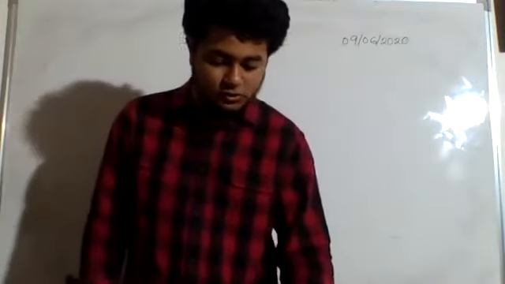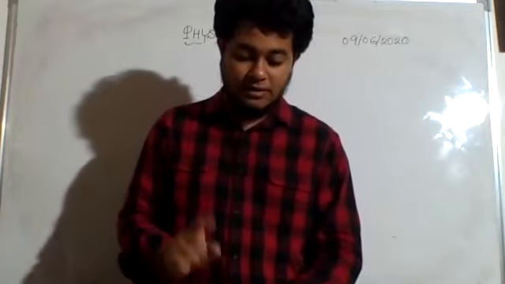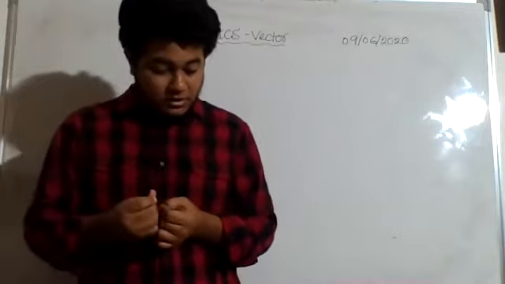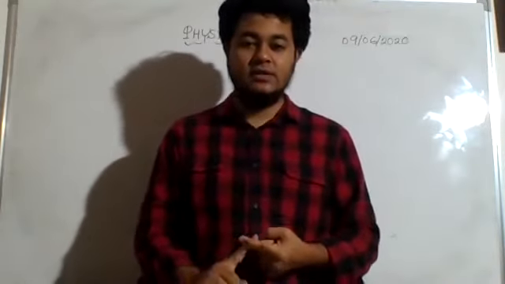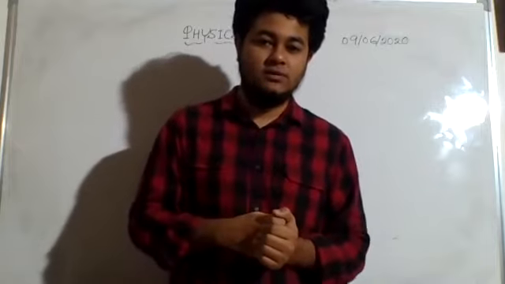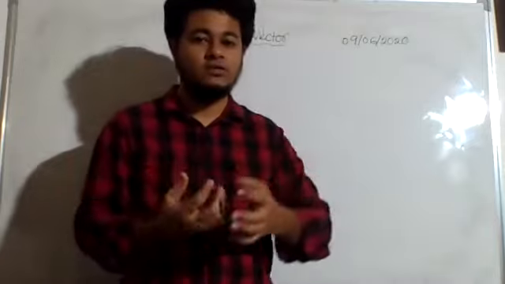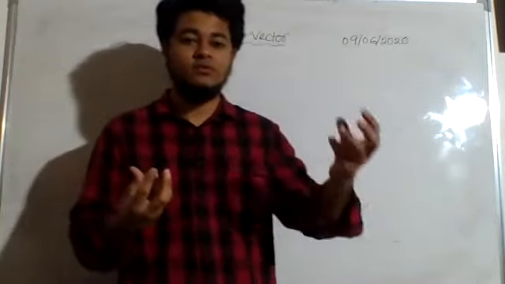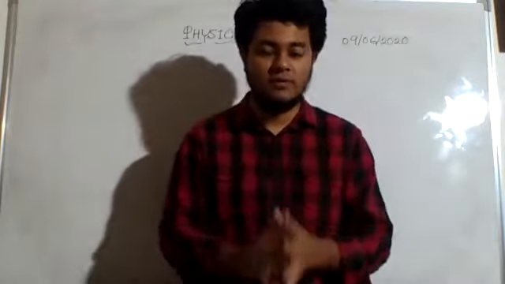Now let us go through the lines of the book. If two or more vectors of the same kind are added, page number 53. Everyone come to page number 53. If two or more vectors of the same kind are added, they have to be of the same kind. Means if you are adding velocity, you have to add another velocity with it. You cannot add velocity with force. Both vector quantities have to be of the same kind.